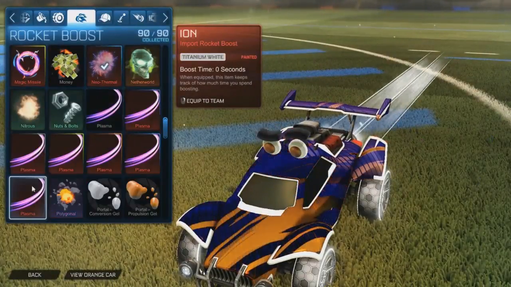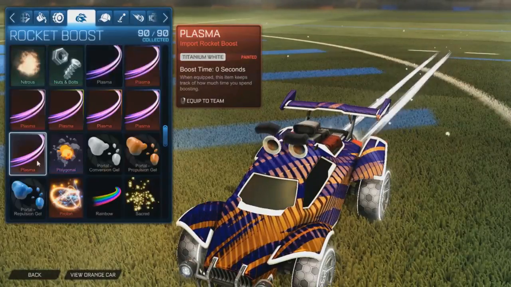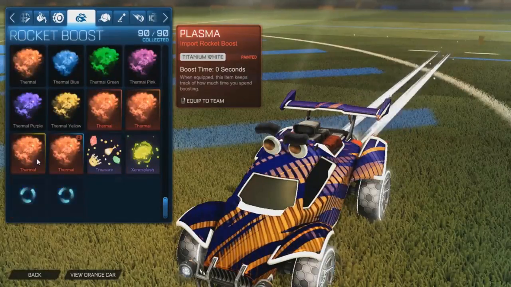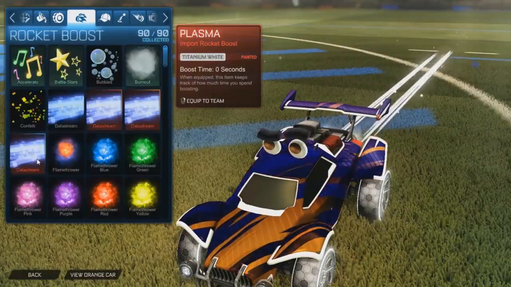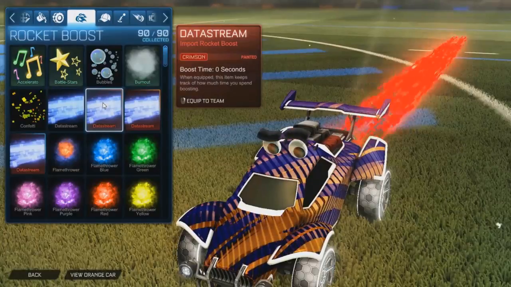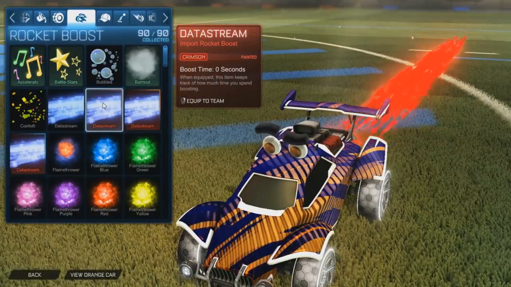Alright, let's find out. Ooh, that looks good. What else am I selling? The aviator bubbly. That's what else I was looking for. Titanium white plasma looks pretty dope. Okay. Crimson Data Stream looks so good.